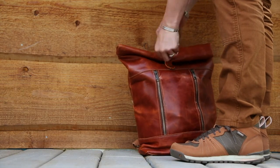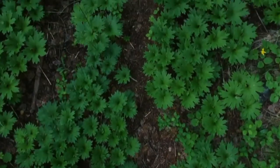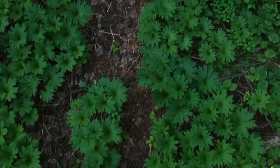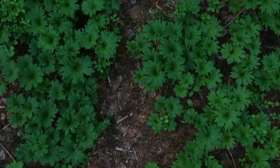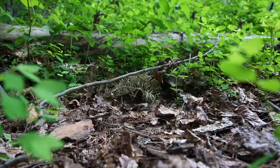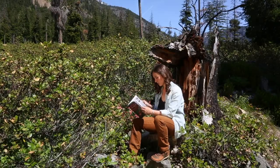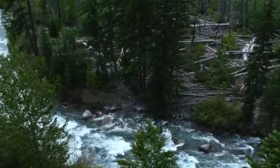The most important rule of wild foraging is do not consume any forest foods unless you are certain of its species and variety. Test your sensitivities to new wild foods to be sure that you don't have any adverse reactions. Be sure to also bring a reliable plant identification guide with you into the field. My go-to is Pacific Northwest Foraging by Douglas Dior.